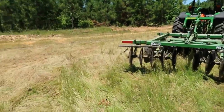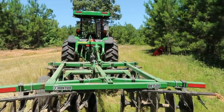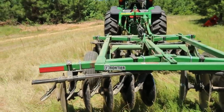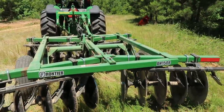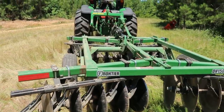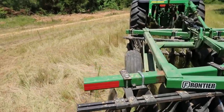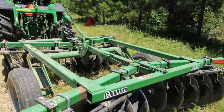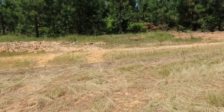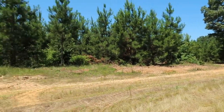I'm about to run over and disc everything with the way the disc is set right now. I want to cut it kind of deep, and then I'm going to take all the angle out of the front end and rear, just run over it, and then we're going to seed this big lane over there. We're going to get it seeded out. I've got lime and fertilizer and the seed I'm going to put on it too, which is just soybeans, and let it go.